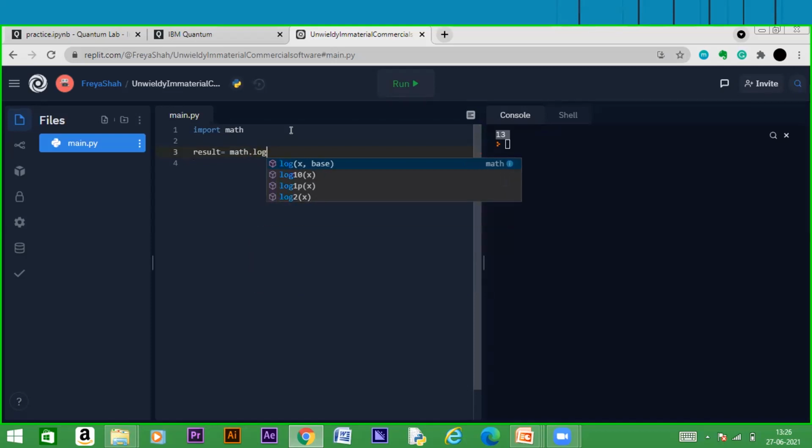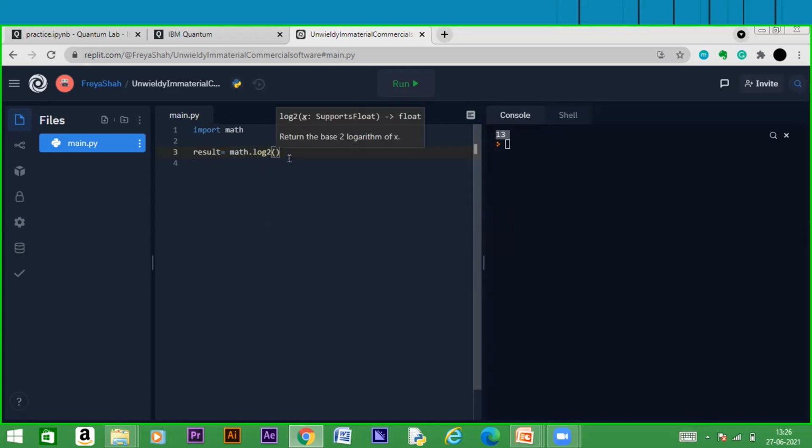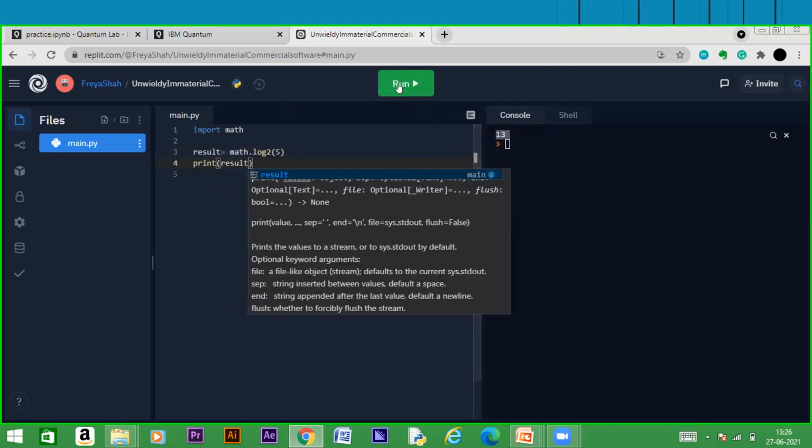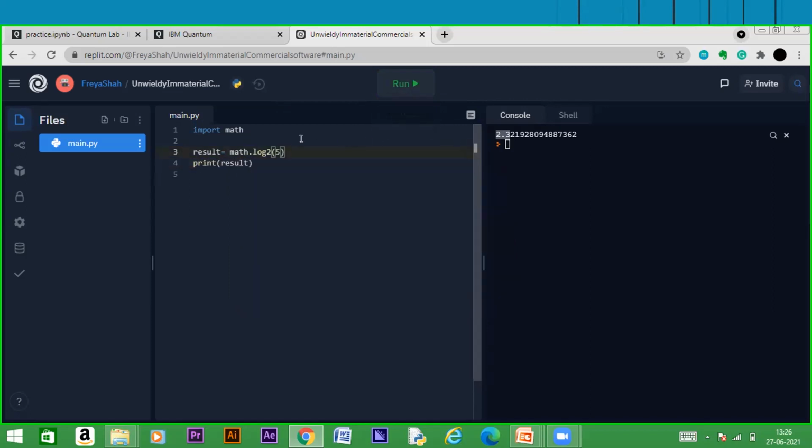I'm using log to the base 2, and I'll enter whatever number I want like this, and now I'll print it. So I got the log of 5 to the base 2. This is how libraries are used.